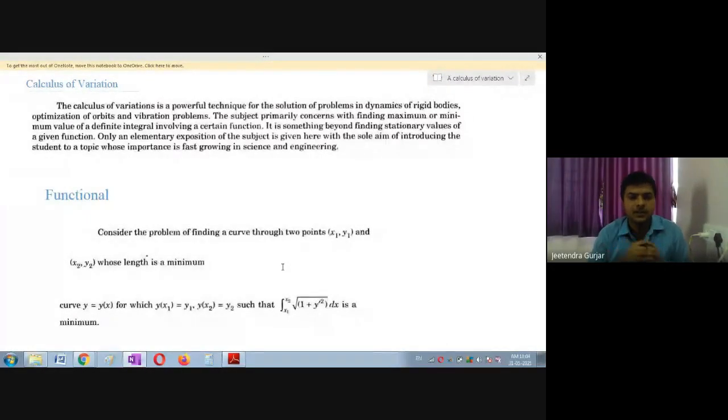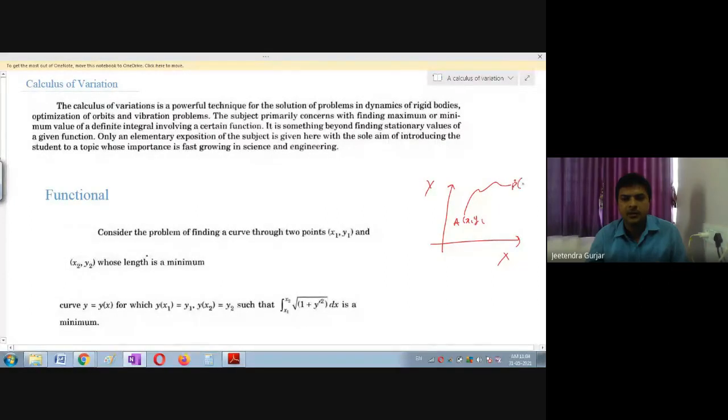First, we will be studying what a functional is. Suppose you take a problem of finding a curve, right? Whenever you want to find any curve, how are you going to find it by using the functional? Suppose you take the x-axis and y-axis here, friends, you can take any curve like this. Now you take a point A as (x1, y1), and this is a point B, (x2, y2). Then whose minimum length are we going to take? So the minimum length I will take this, right? Then I take this curve as y is equal to y of x.